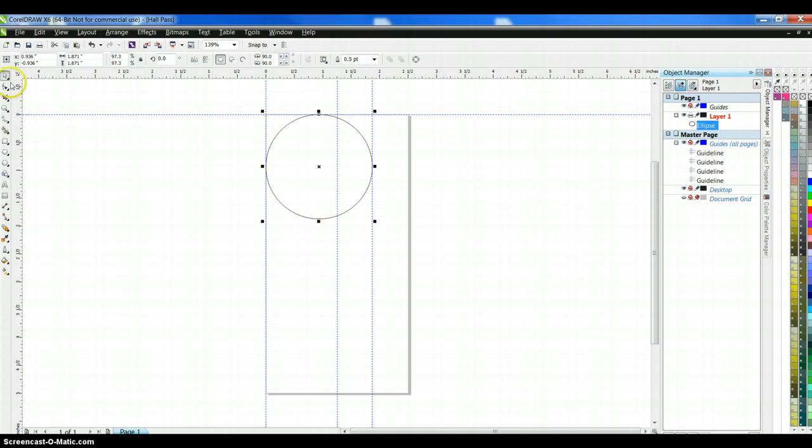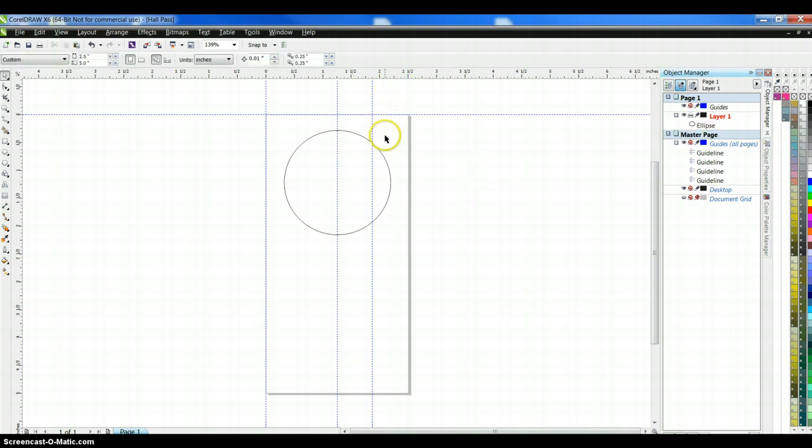I'm going to go back up here in the toolbar and click my pick tool back to an arrow, and now anytime I scroll over my object here, it's going to turn into these little crosshairs. So I can click and hold and move this around, or I can use the keyboard arrows to move that as well. I'm just going to move it somewhere around there. If you wanted to, you could use another guideline and drag that down to measure, but all I wanted is really centered horizontally.